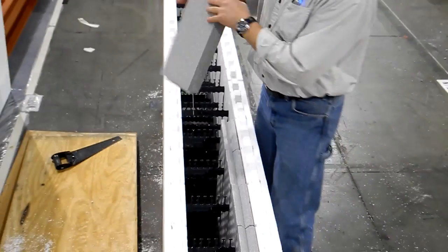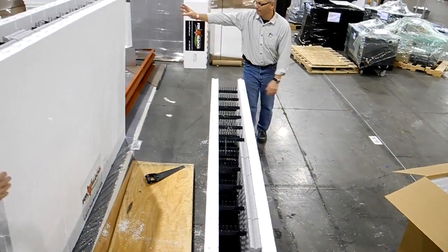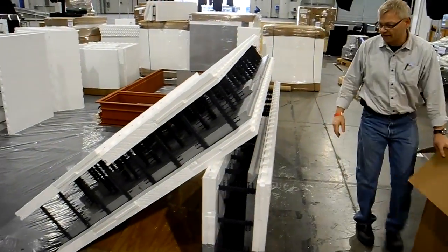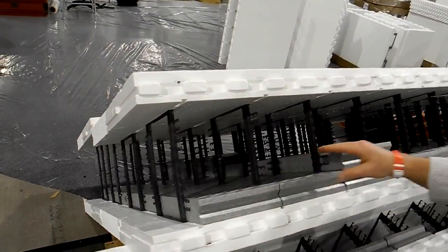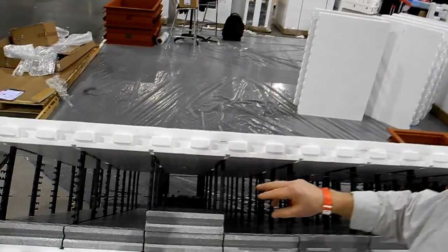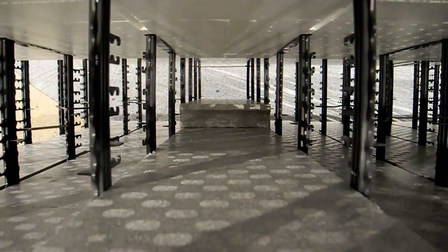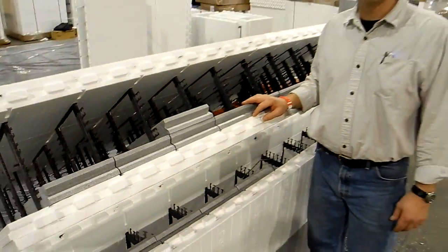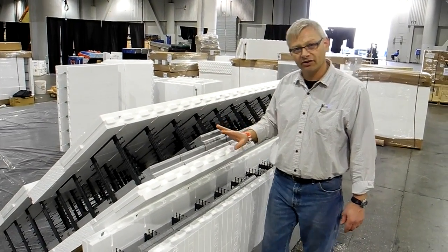Now you don't have to be limited to just one row of these energy sticks — you can put multiple layers. Here I've got a single layer — that's adding R9. If I do two layers, that adds R18. And if you look at the bottom, I took the 12-inch block and put three layers of the energy stick in — that's giving you an additional R27 on top of our already high R-value in our block, and you can still put 6 inches of concrete in. So if you want to get ultimate R-value with really fast man hour rates, you can do it with the energy stick.